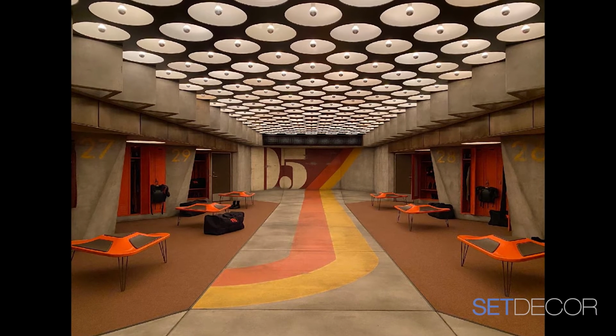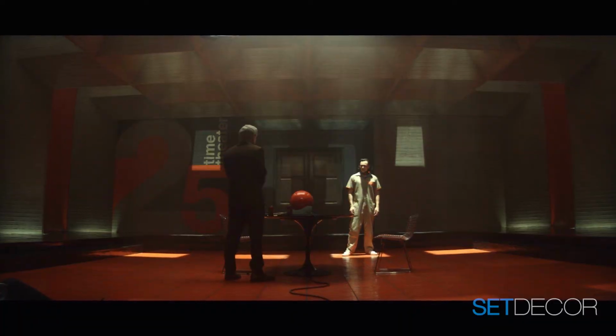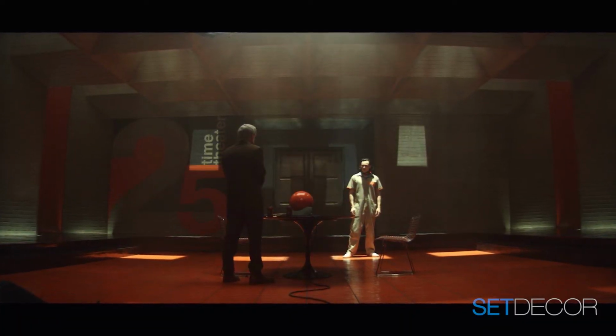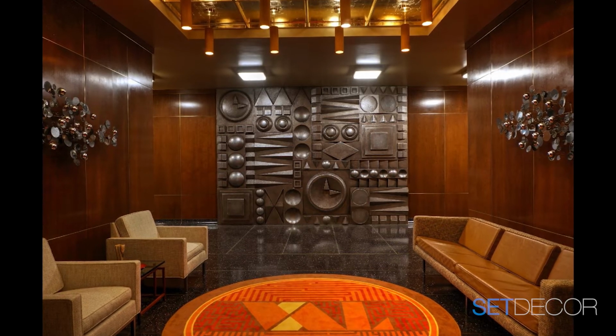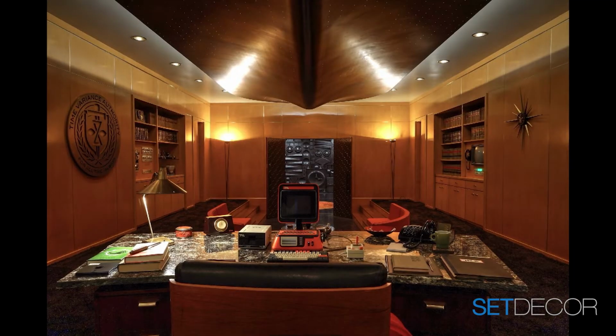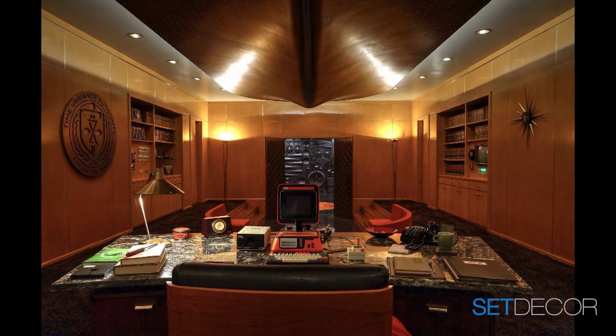One thing you touched on a minute ago that I wanted to get into is the color palette. I'm just imagining working on a project like this, it seemed like there was likely a fairly complex process to come up with the exact right shade of gray for the concrete, the exact right shade of red that was often used. There was a through line of red there, as well as the wood colors for the executive hallway or the judge's room. And I know you worked with a friend of mine, Larry Clark, who's the head scenic. Can you describe a little bit how that goes, so people who don't know how that works?